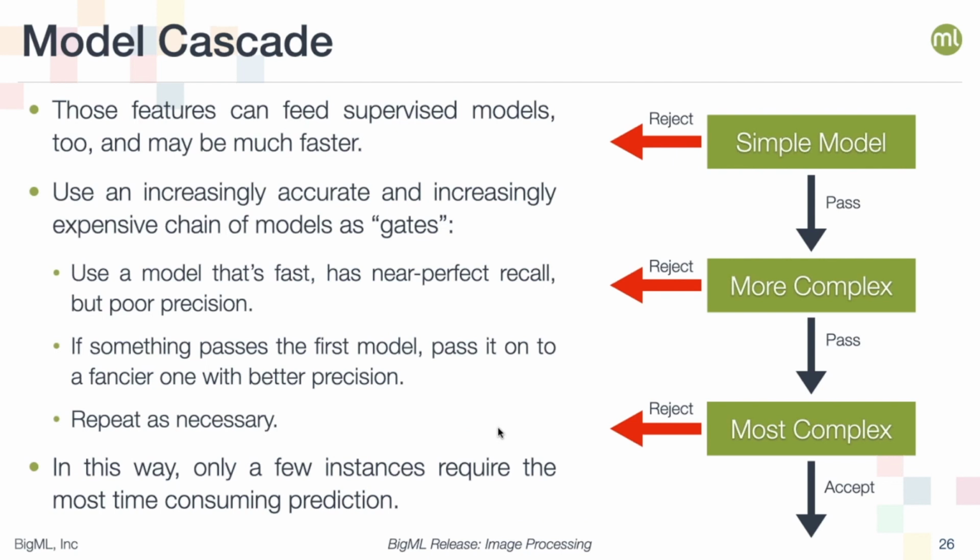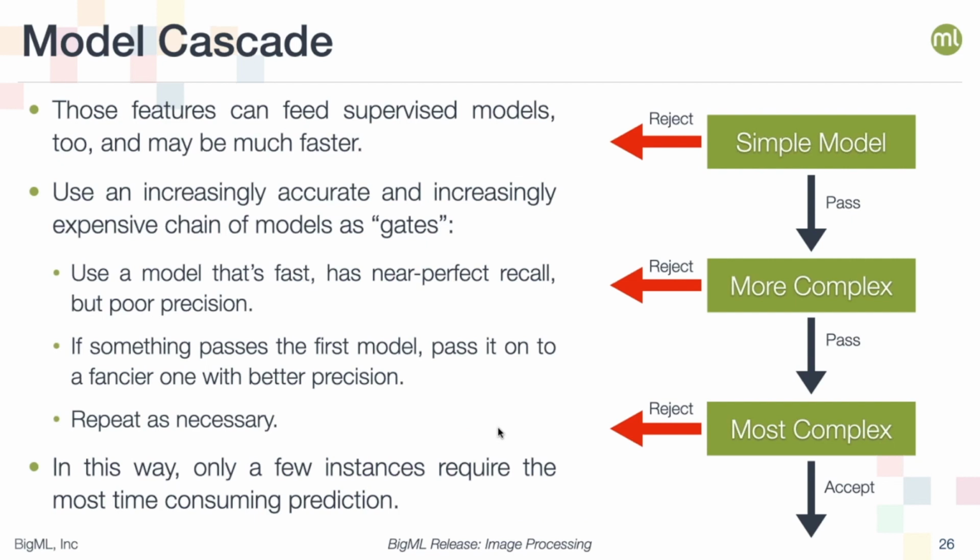It depends on the sort of GPU you have. But sometimes you're way out at the edge, right? Maybe you're on a camera, or maybe you're on a phone and you need this thing to run fast. Is there something else you can do here? One of the answers is to train a supervised learning model, a simple one like logistic regression, using some of those extracted features that are cheap, like histogram of gradients. In this way, you get a model that runs incredibly fast. And if that model has near perfect recall, but has a high false positive rate, but is still able to filter out the vast majority of instances as they're being predicted, then you save a lot of effort, right?